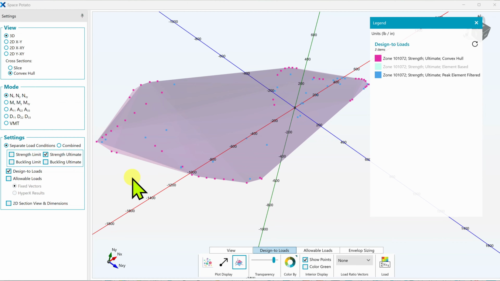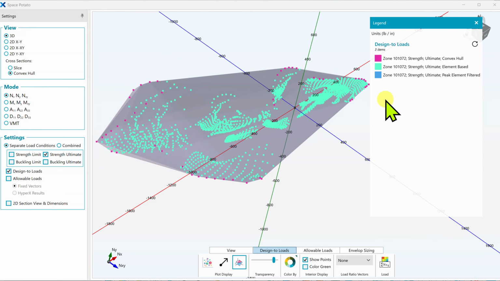It is faster than the convex hull, being that it doesn't quite capture all of the load values. Most likely what would happen is your margins of safety could be a little bit higher with the filtered, and the potential sizing weights could be very, very slightly lower weight. Again, though, it is the faster method. If you're wanting to almost guarantee that you get the same weight, the convex hull would be the way to go. In the final design certification process, you would probably most likely want to assign a margin of safety using the element-based method.